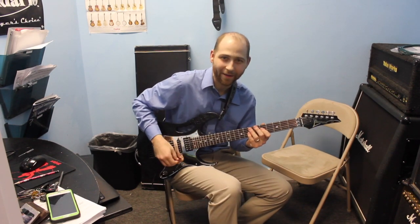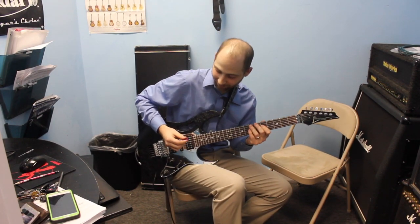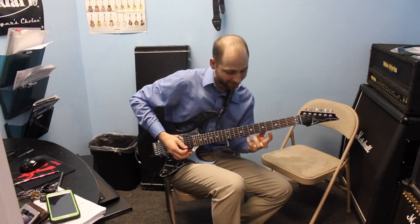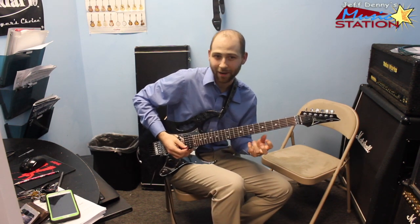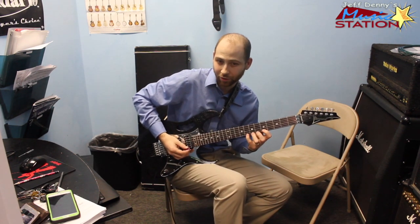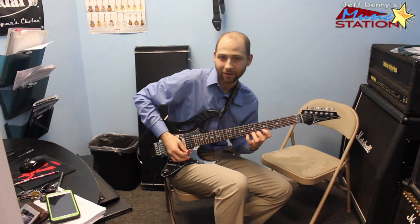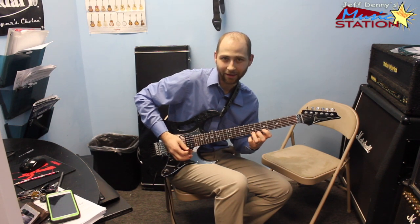The strategy to getting a fast picking is basically as follows. It's a strategy that many guitarists employ, like Yngwie Malmsteen. You do not pick three times per string. Instead, you're actually going to pick two times per string. For example, you would down pick, then up pick, then pull off.